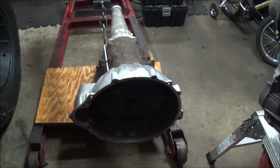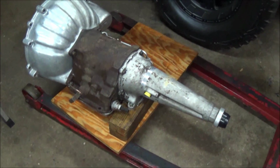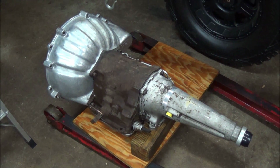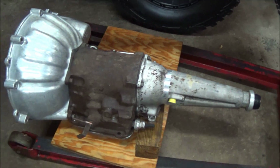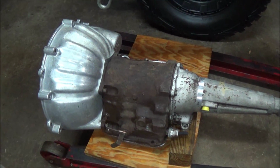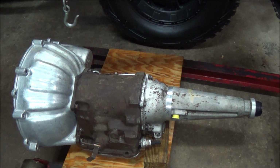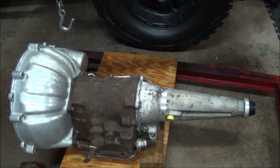Well, surprise, surprise. There actually was a transmission underneath all that grease and muck. Yep. So we have an aluminum bell housing, a cast iron main case, and an aluminum extension housing. That's an indicator that this is a Cruise-O-Matic or a Ford-O-Matic transmission.